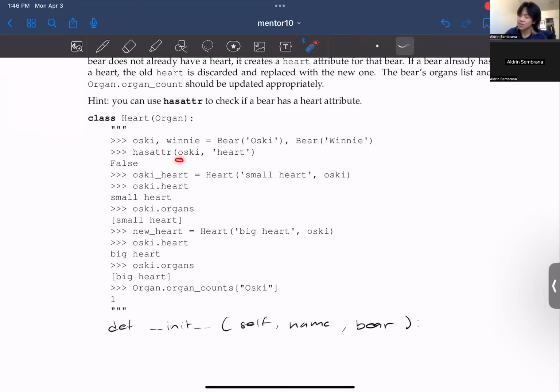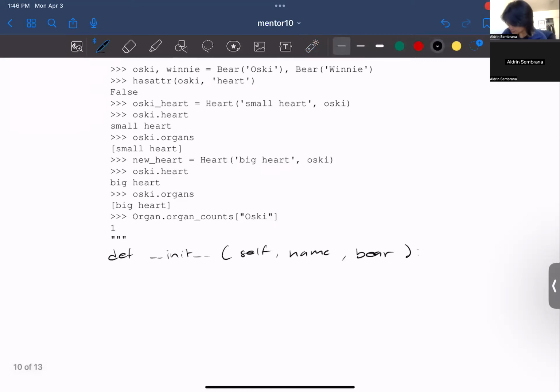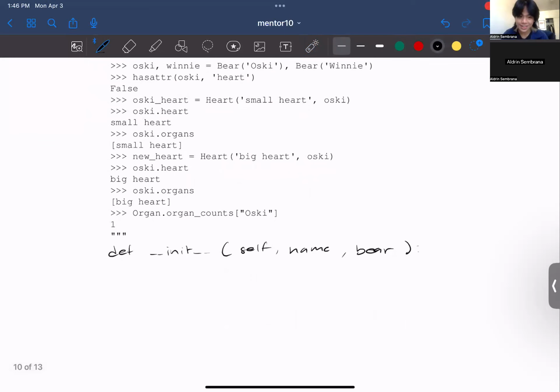We are trying to see if Oski has a heart attribute. This is why when we do big heart, it overrides it and it goes true, ideally.